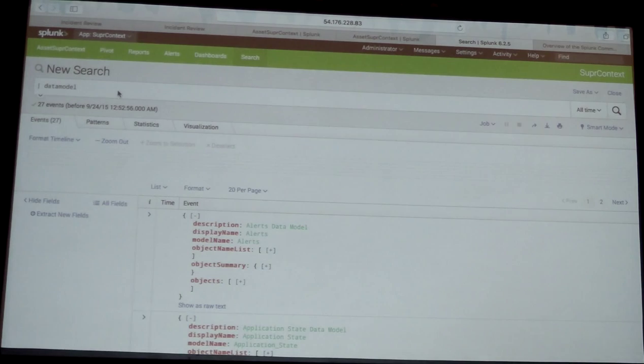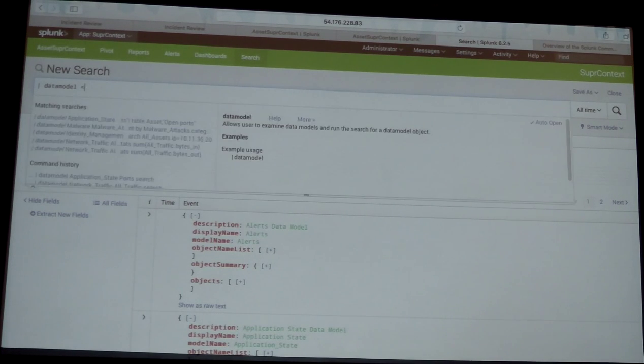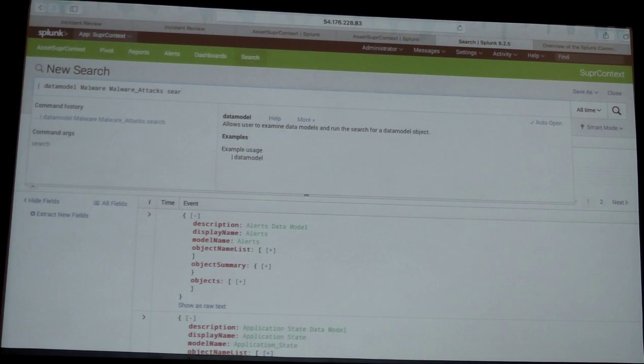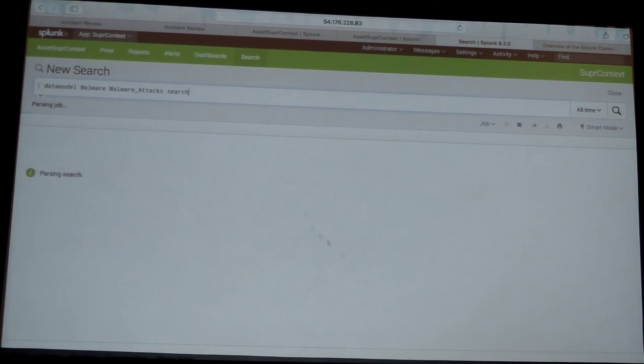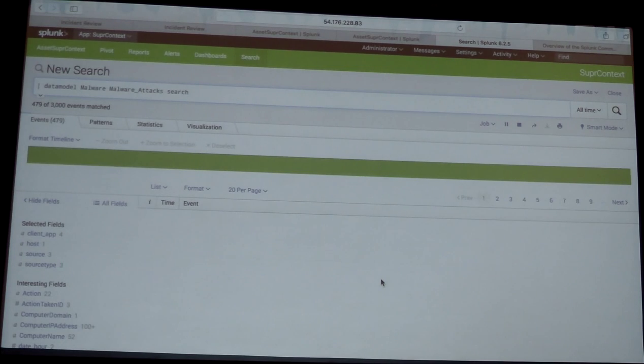So one thing I can do here is say data model, and I know that data model is called malware, because I just looked at it, right? Data model, malware, and there's an object in there called malware tags. And there's a special word you put on the end of this to say, don't show me the structure of the data model, don't show me all that JSON, but actually show me the events that map to this data model, which is ultimately where we want to get, right? So if I just do that, this will start returning events like a regular Splunk search.